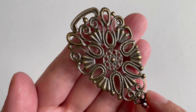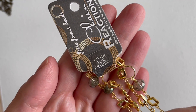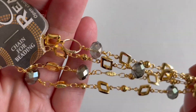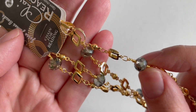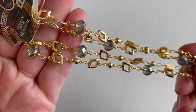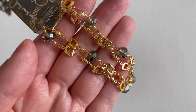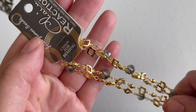Next we get the Classic Chain Reaction — sort of a gold piece with blues and blue-greens, with square and rondel crystal beads. I actually haven't used the chain reactions that much, so I really need to try to come up with a way of using them. I would love to try for sure; I just have a hard time working with these but hopefully I can figure something out.